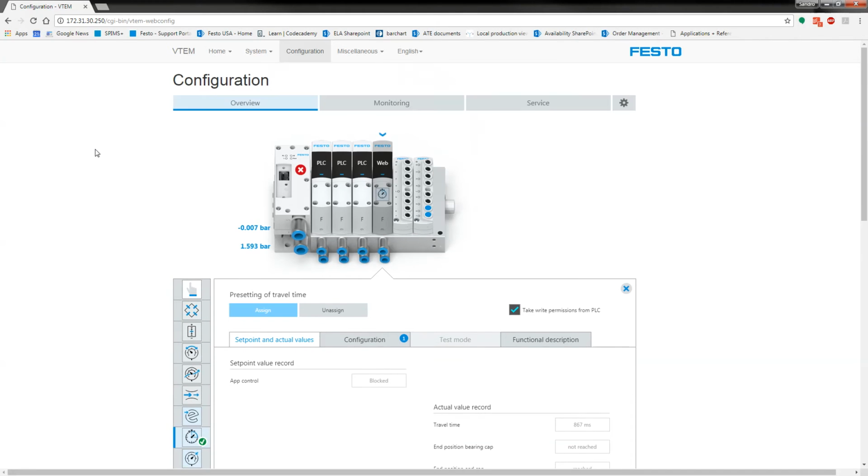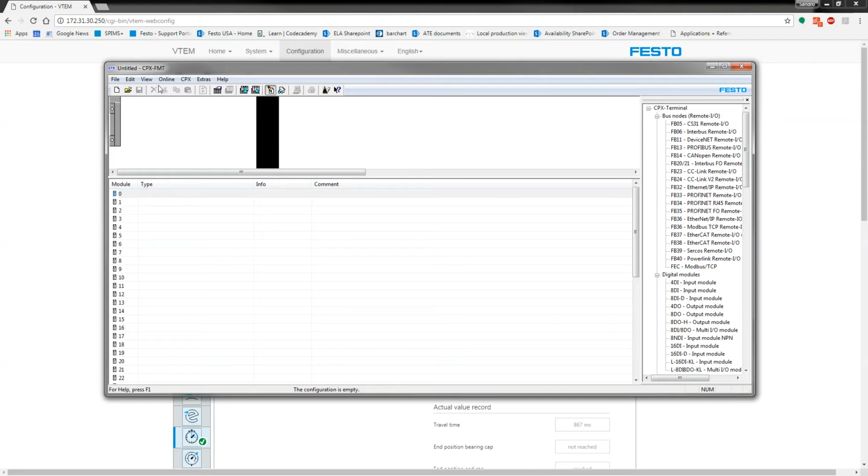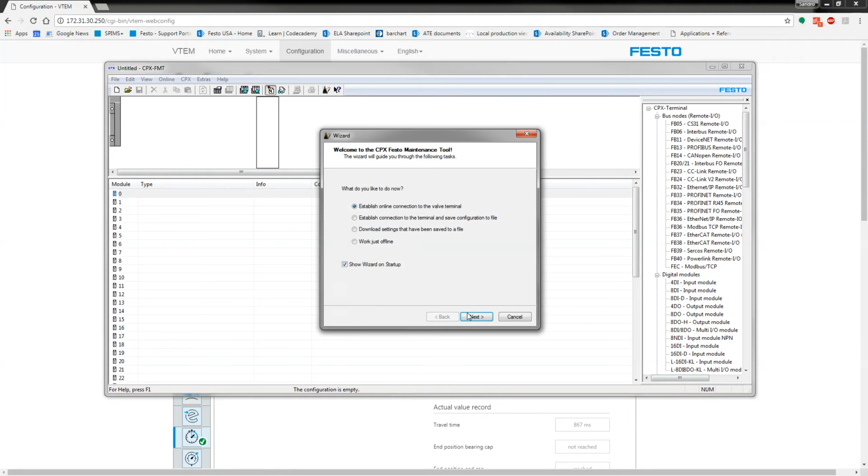Now, what's going on here? It seems like I have a fault, and this is because there's low pressure, because I have just 1.5 bars. The thing is that right now the compressor is not on, but what I can do is open Festo Maintenance Tool. I added a digital output to switch on the compressor, and let me move this over here. So in FMT, I will go online with the CPX on the motion terminal, and this is the IP address, so it's .33. Then I click next, finish.